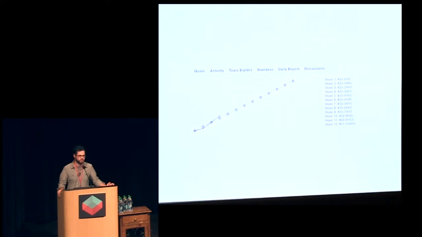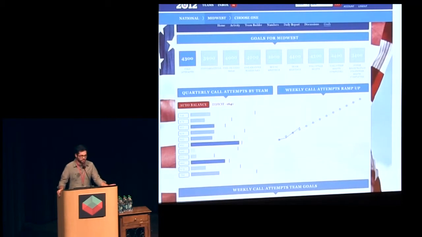And we started thinking of it this way, where you have your overall goal, and then you have a path to get there. And this has this nice property where you can overlay the actual numbers as they're coming back and compare that to your plan. And so this isn't quite the final interface. I unfortunately don't have a screenshot of its end state, but it's pretty close.